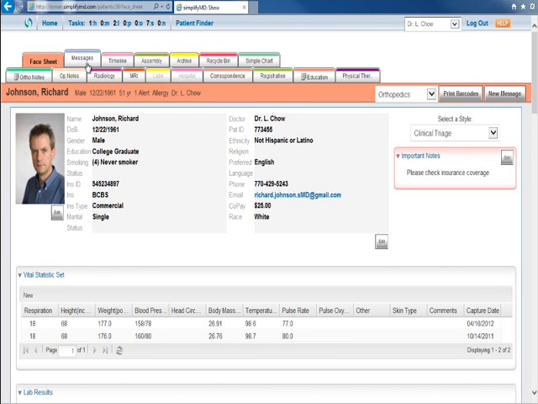Messaging will indicate any correspondence or anything that has been done within the patient's chart and leave an audit trail. The timeline will actually show a timeline view of all documents placed into the chart. The simple chart is a great and easy way to have certain documents pulled instantaneously at your fingertips.